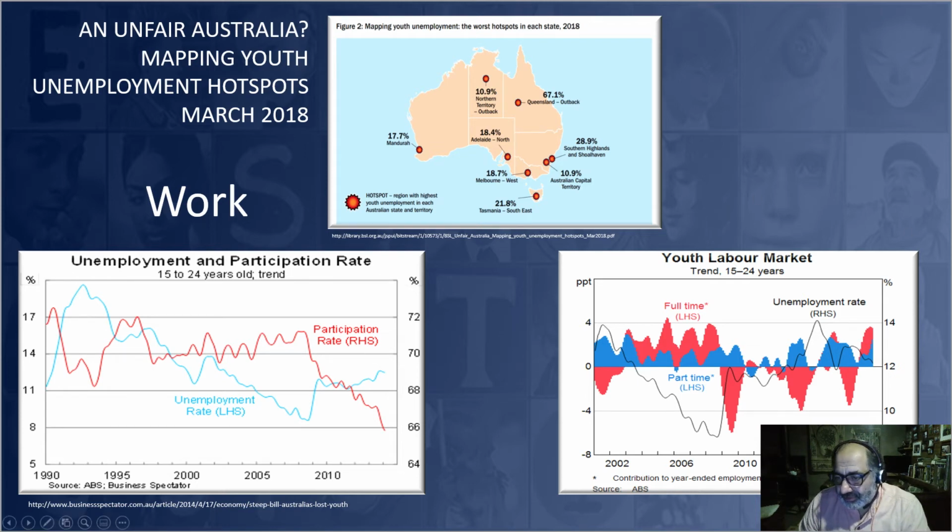Equally on the right, I should mention this one as well. The red represents full-time work, the blue part-time or casual work, and the trend in Australia, and indeed in many countries in the world, is the casualisation of the workforce. So it's harder to get full-time work and the stability that goes with having a regular income. And that's a problem. Most companies have jumped at the opportunity to casualise their workforce because it means savings. But again, I question that. I think it's a false economy.